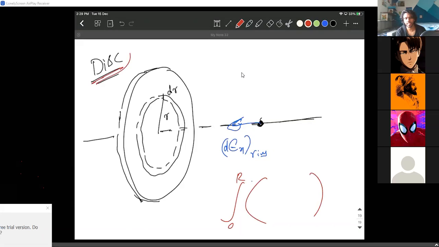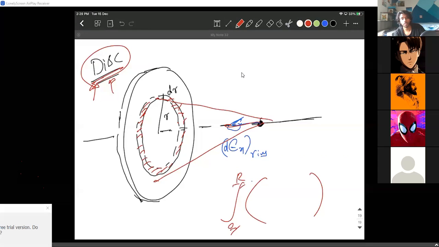You don't find this thing anywhere, okay? In the problems, you will never find the disk. I'm just giving you the method. If you find it, you're just unlucky. All you need to do is write the field because of just the ring, because we already know the formula of the ring. So you write the field because of the ring at this point, and then you integrate it from 0 to R. You're actually talking about a disk. That's it. We're done with a complicated body.